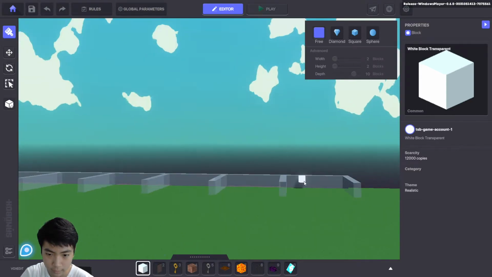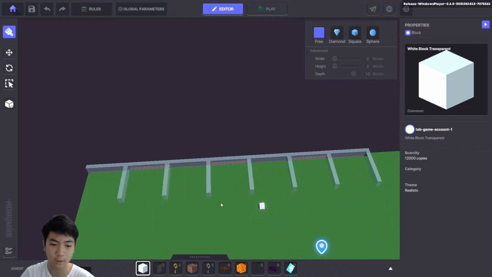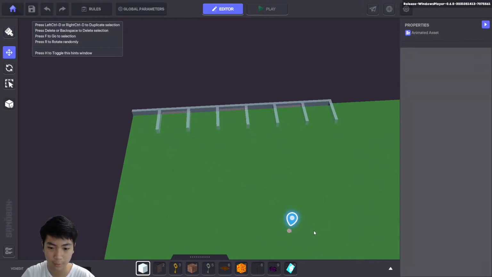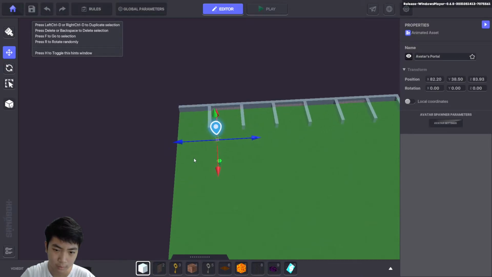Okay, there we go. Once we have all our sections that we need to use, we can start off by getting the door. But before that, we need to put in our spawn point to make it a little closer. Okay.